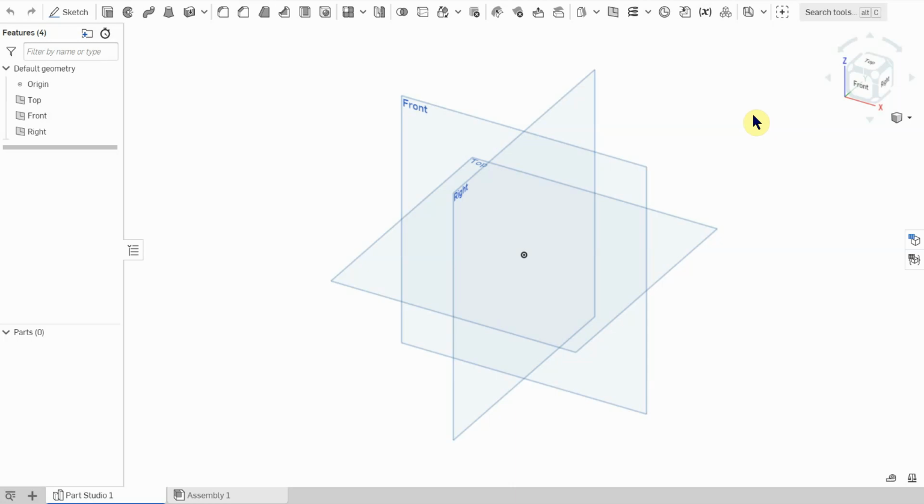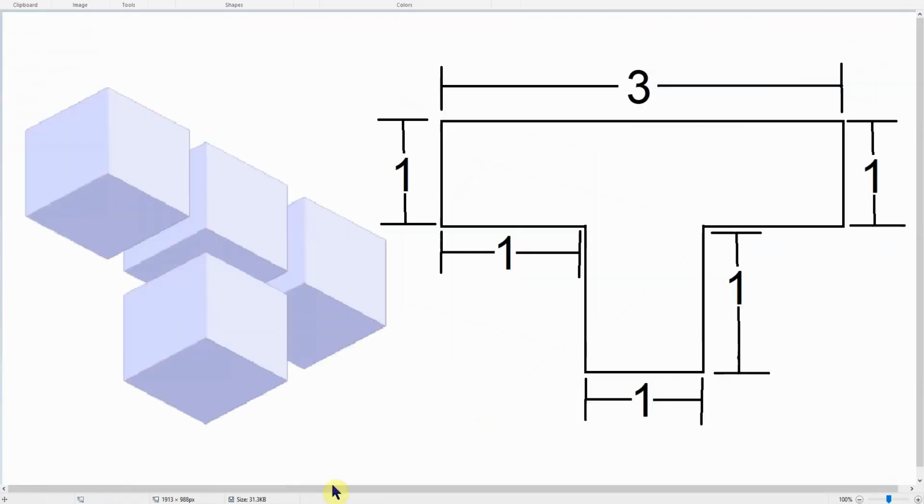All right, this video is for our Soma cube. This is going to be for part three, T. So that part looks like this. So what we're going to be doing is drawing our first layer. And since this shape only has one layer to it, as soon as we extrude, we'll be done with this part. Okay.